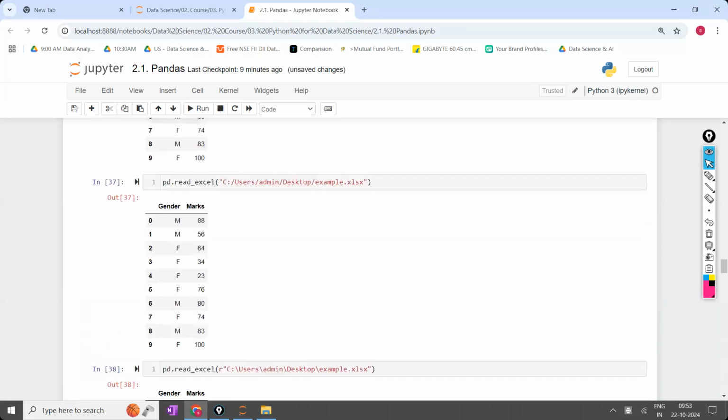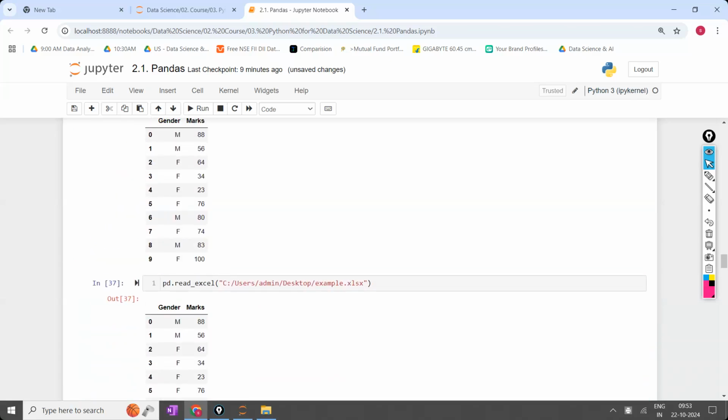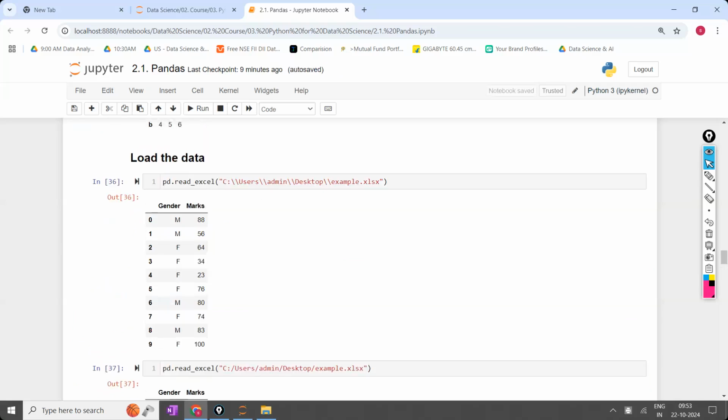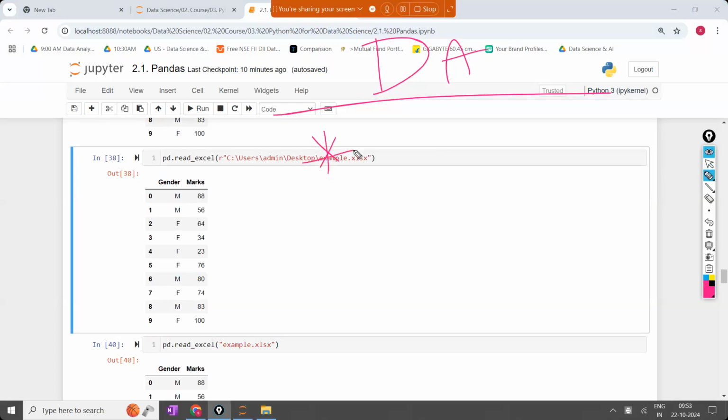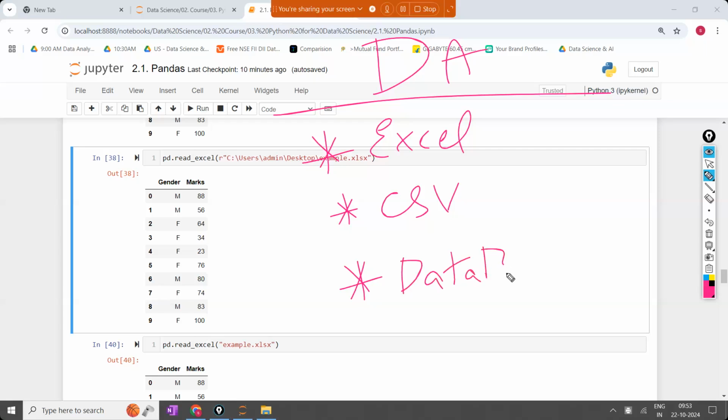Okay. Now, here we are having it in terms of Excel. These are the different options to load the data from Excel. Generally, whoever is working as a data analyst, the data will by default already be stored. The data will be stored in either of three different ways. One, in Excel. Second one is CSV. Third one is in a database. Either they'll share the Excel file, or they'll share the CSV file, or they'll share the database.